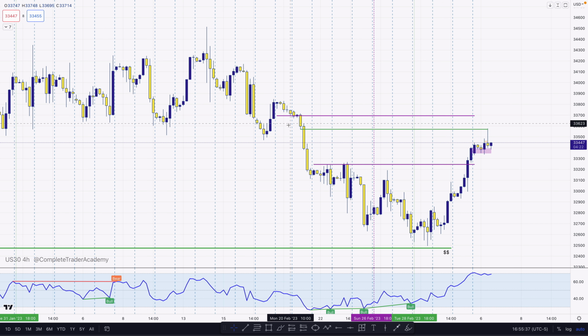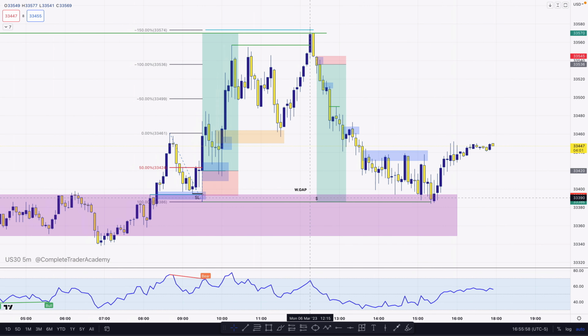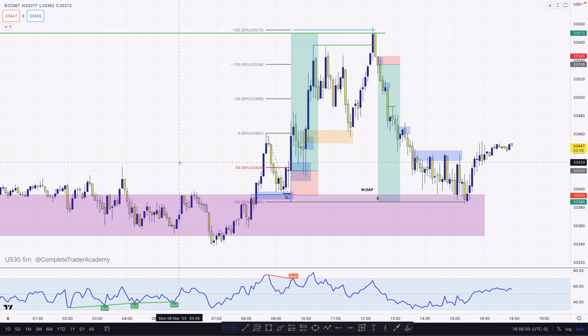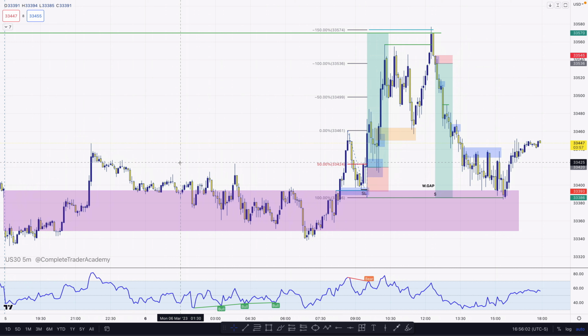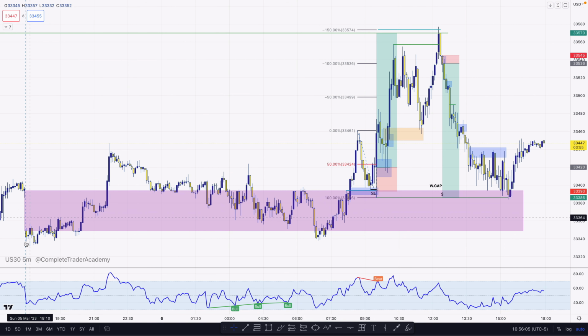All right, so then you had the high of this imbalance right here. And sure enough, when I want to seal this price, I want to come and at least tap that low, which it did beautifully. All right, so let's go into a 5-minute first, just so you can see this. And then you'll see more clear that we have that gap right there.